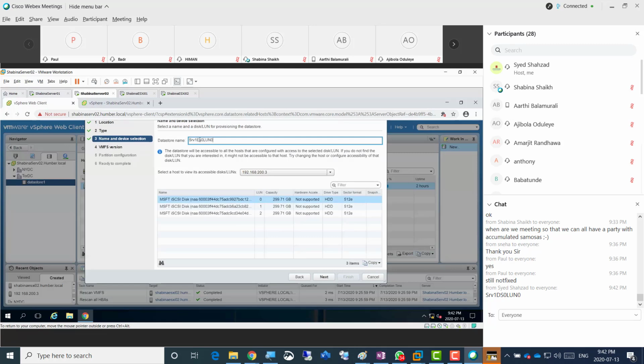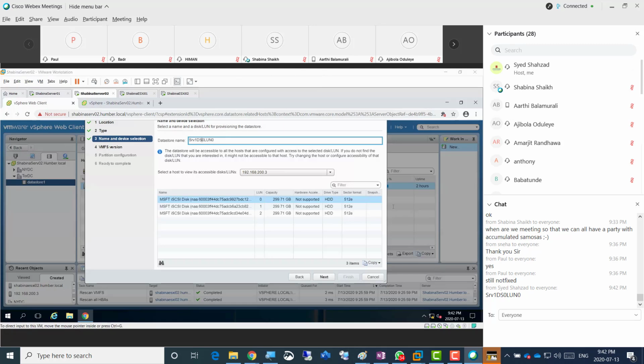DS0 is data store 0, the first data store in line, created on LUN0. We're numbering according to LUN number, and it comes from a target named SRV1.